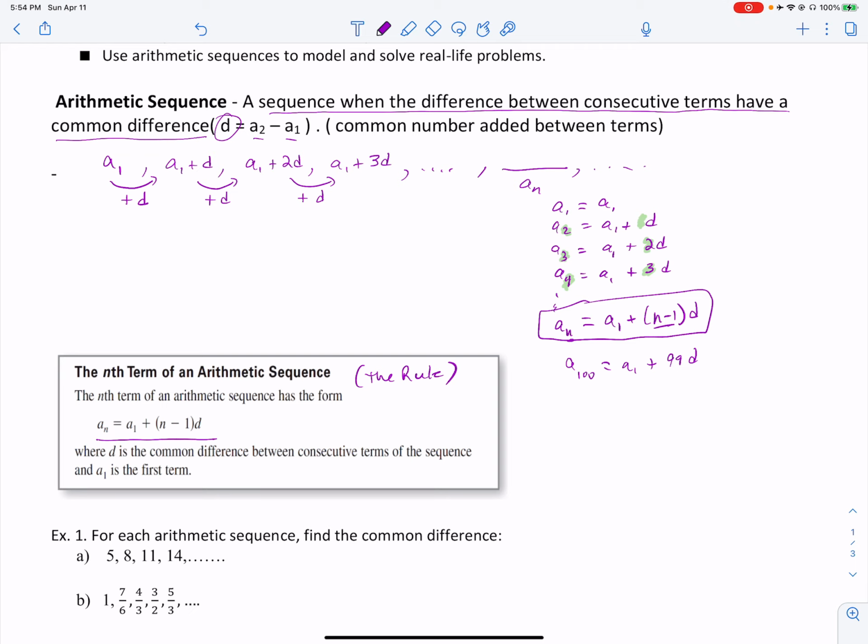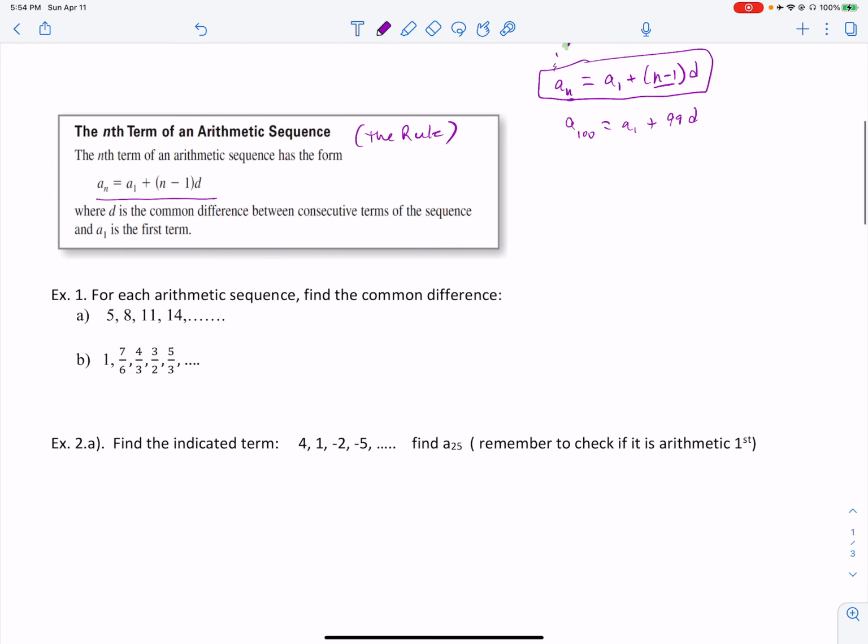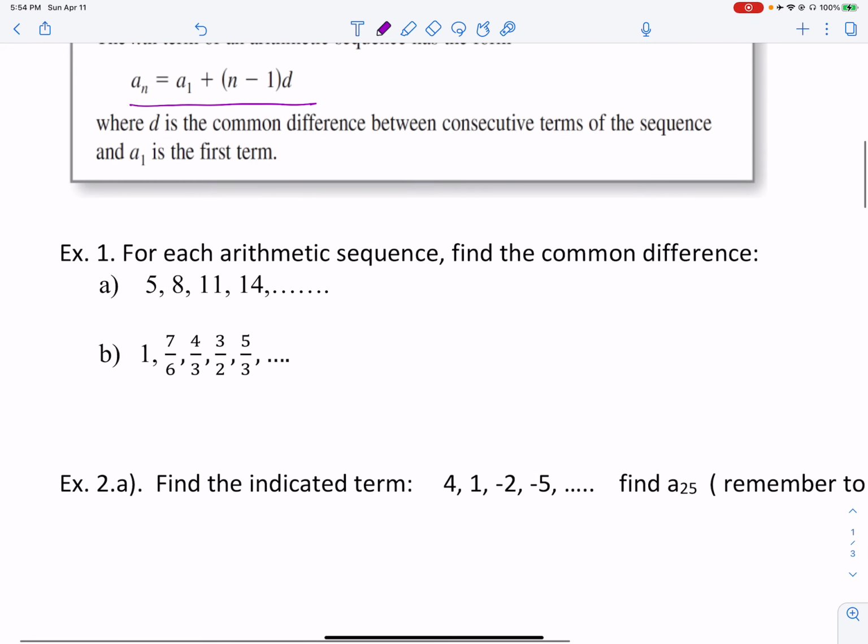All right, so down below, to begin with, you're going to be asked, they'll give you a sequence, is it arithmetic? And a little different than what we're saying here. We're saying they are arithmetic, but what you want to do is take 8 minus 5. Always take a sub 2. Remember that common difference we can get by taking a sub 2 minus a sub 1. So 8 minus 5 is 3, and this is what you want to do. 11 minus 8 is 3. 14 minus 11 is 3.